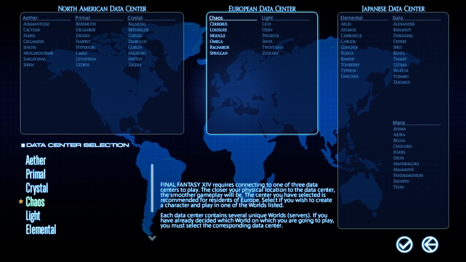Alright, so first thing you're going to have to do when you get into Final Fantasy XIV is service selection. This might look a bit complicated, but don't worry about it, it's pretty simple. As you can see here, these are the various data centers, Aether, Primal, Crystal, Chaos, Light, Elemental, Gaia, Mana. All the things you see listed below are the individual servers, also known as the worlds. All of the worlds on a single data center can interact with each other, but as of right now, data centers cannot interact with each other.